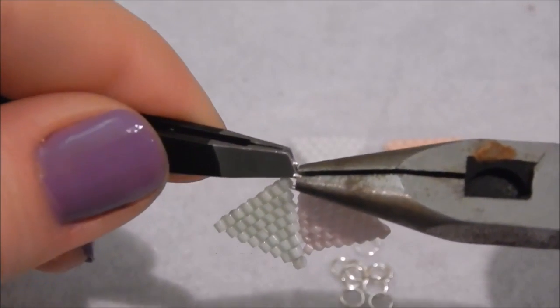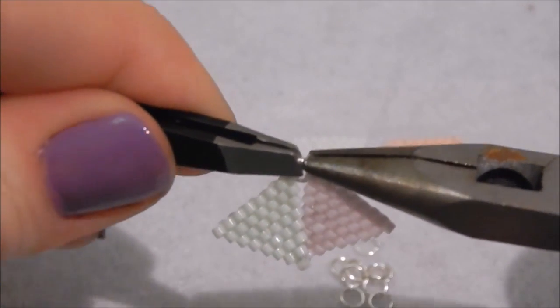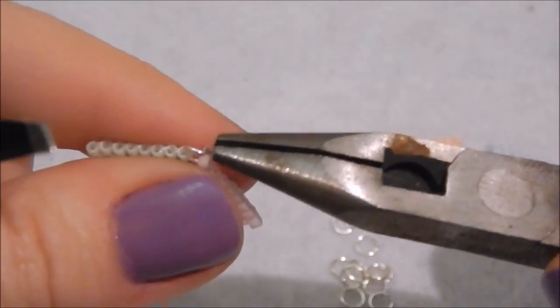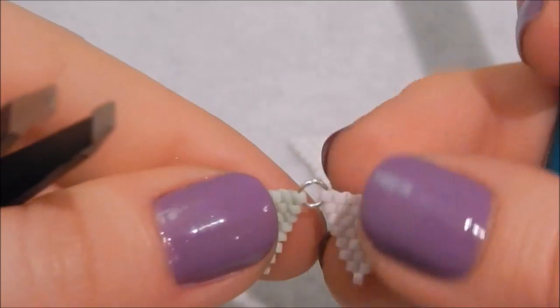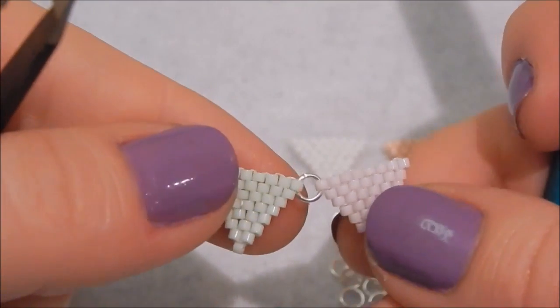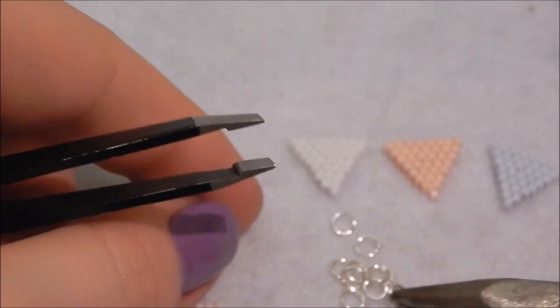And then you just twist them back together, overlapping them very, very slightly, and then you get a nice flush finish and it shouldn't come undone. So I'm going to do that for the rest of mine.